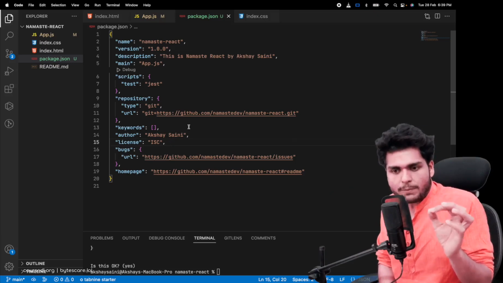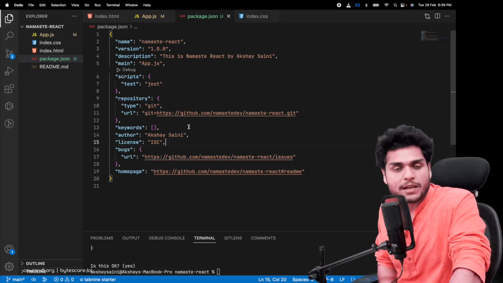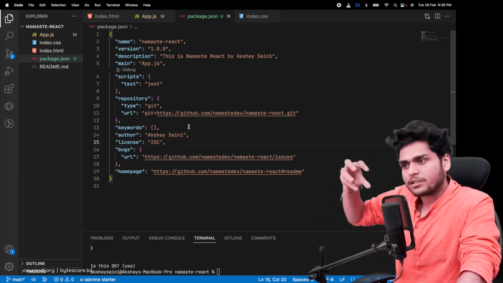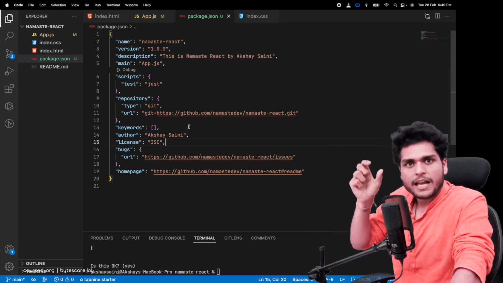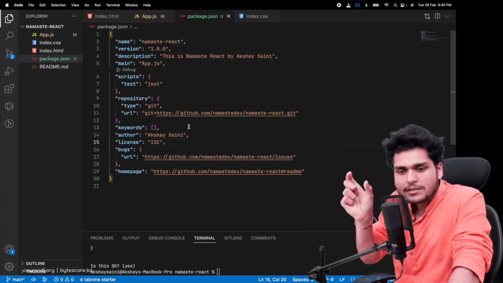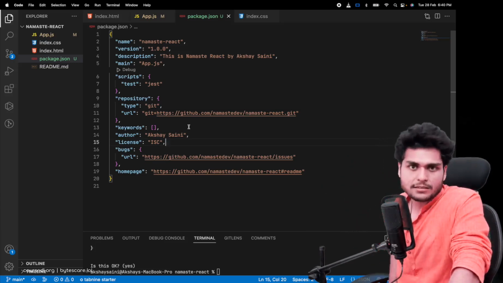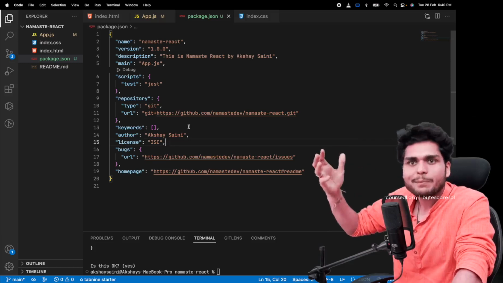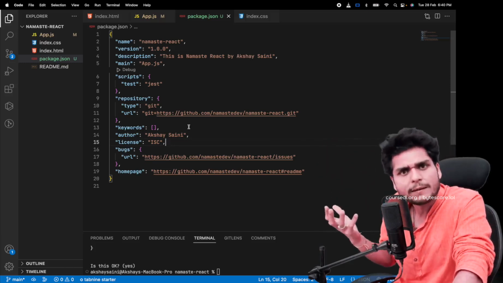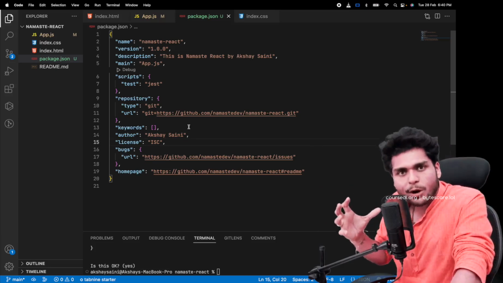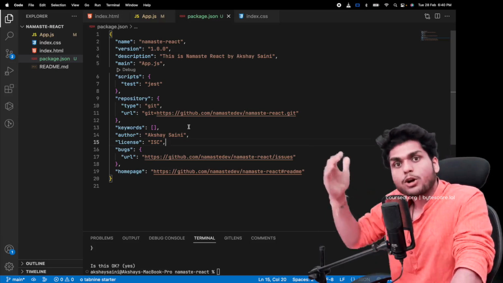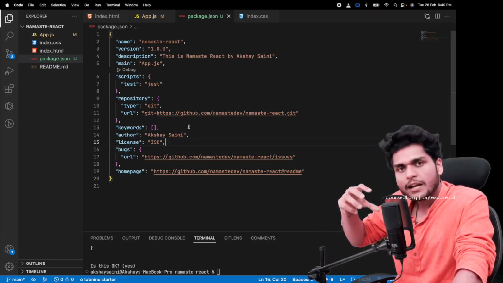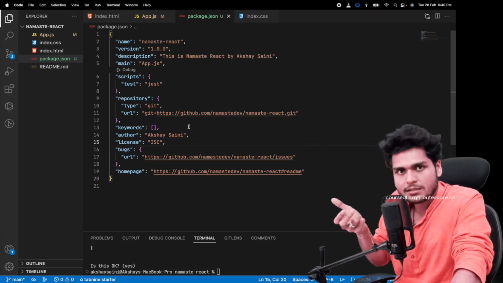Package.json, we will see what is npm. It's a package manager, right? It will manage all the packages that we will install in our system. Sometimes these packages are also known as dependencies. A lot of people don't know the difference between a package, a dependency and whatnot. It's one and the same thing. Our project is dependent on a lot of packages. Those packages which the project is dependent on are the dependencies.